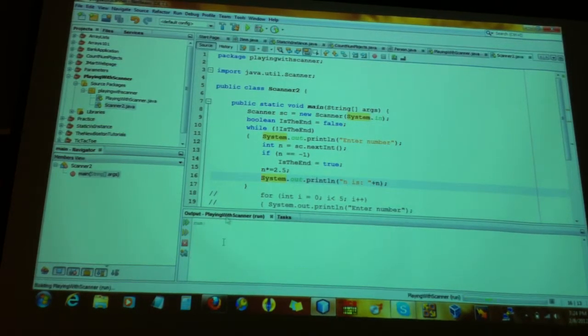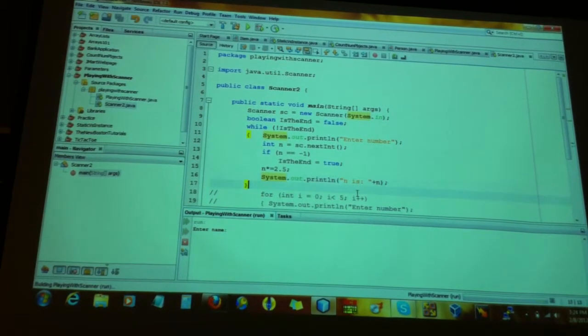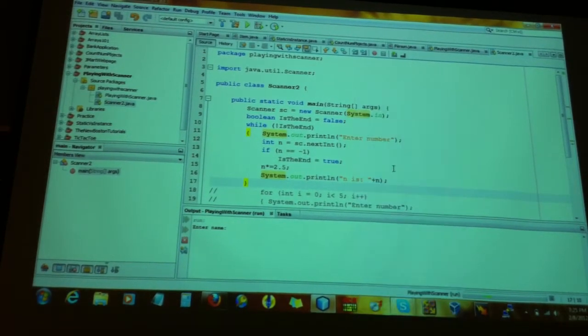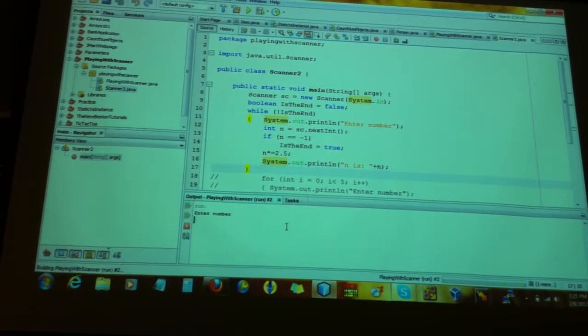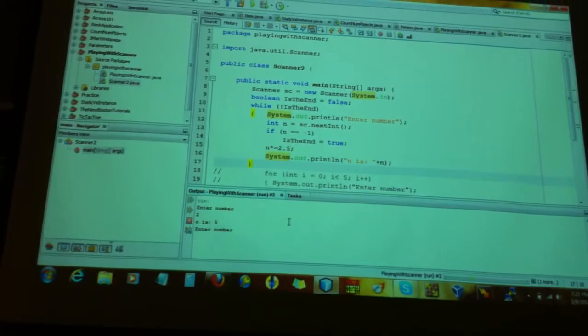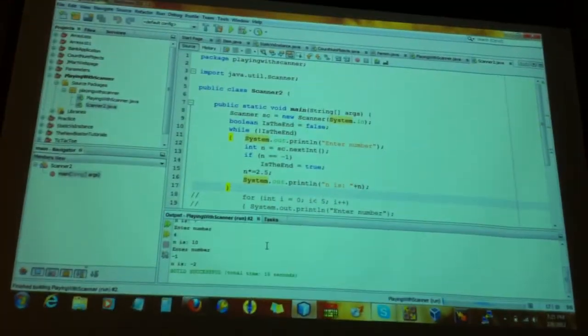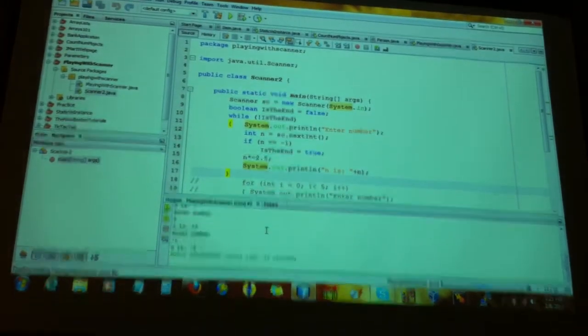So this program is simple. I will enter a number. Actually, no, I have to do Shift F6. Okay. So enter a number, say 2. It's telling me 5, 2 times that, right? 3, 7. It's rounding, right? It's using integers, right? 4. Got it? 10, right? And then I enter -1. It's going to multiply it, but then it's going to tell me it's going to finish, but there is no more. Clear?